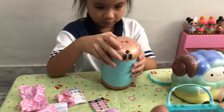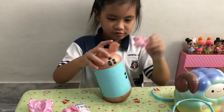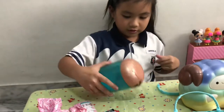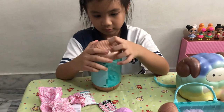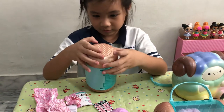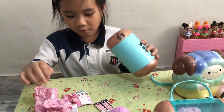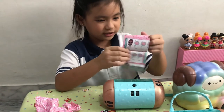Turn to the next one. Hot. This one. Woo! We open the next one. Okay, it says here. Okay, and is there any more? Yeah, there's two more on top. Fire snowflake? No. Yay! Okay, now we have all our surprises. Whoa, there's so many. So, I'm going to show you which one is it.